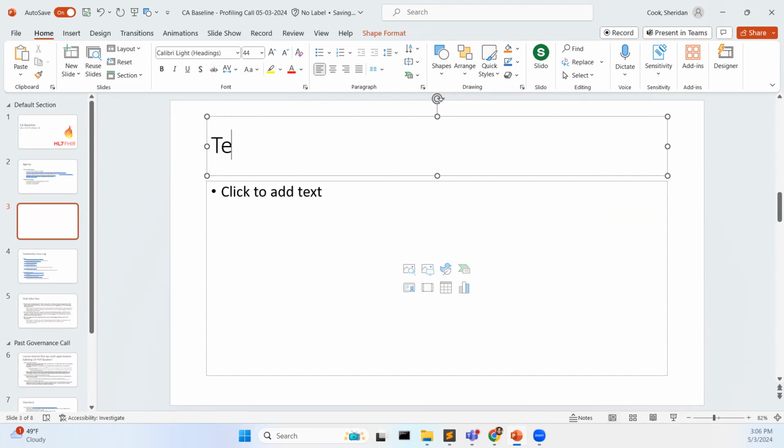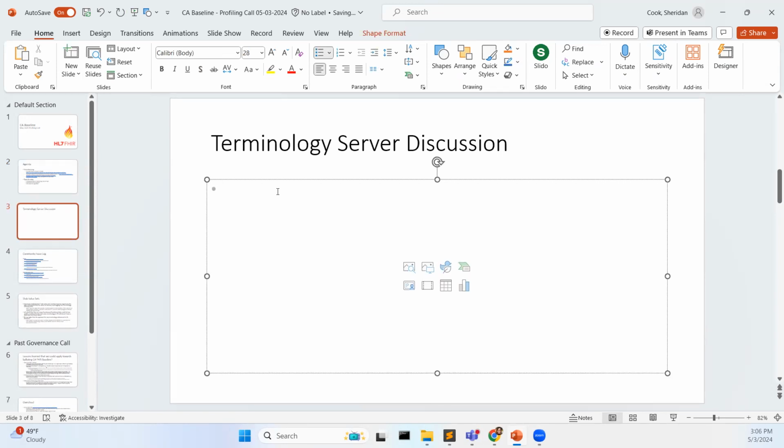So as most of you are probably aware, Infoway has signed a contract with a healthcare company called Daedalus. They have a large footprint in Europe. They are the same vendor that implemented the terminology server for NHS England, NHS Scotland, and they did the same thing for Nictiz, the Netherlands. Also, I think they have one other client called One London in the UK. So definitely a huge vendor.